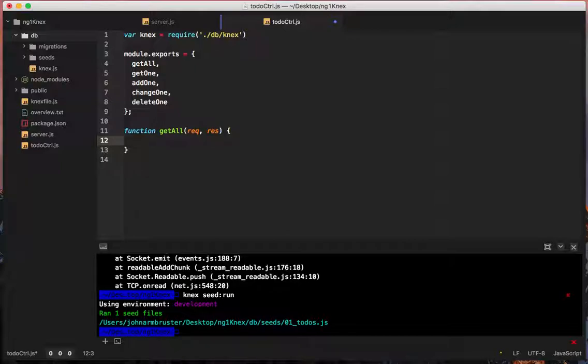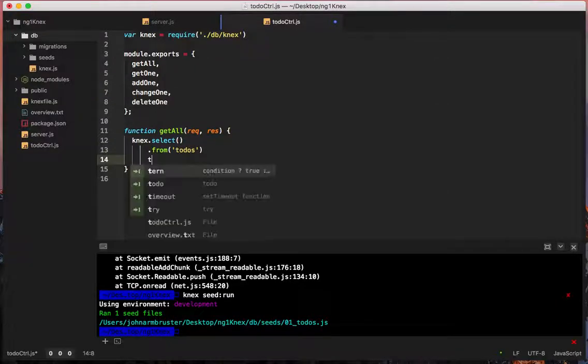To connect, there's a whole playlist about this on my channel about the deep part of Knex, but we're going to go through this a little bit quickly and explain it as we go. So to get all of the to-dos, we have to say Knex.select, and that selects all from the table to-dos.